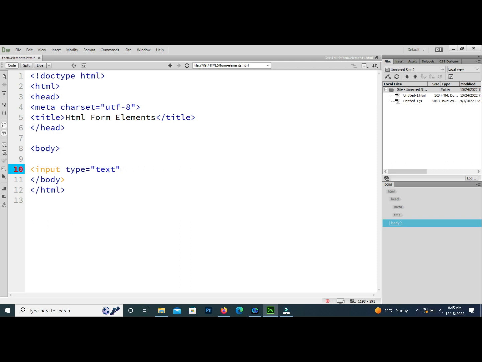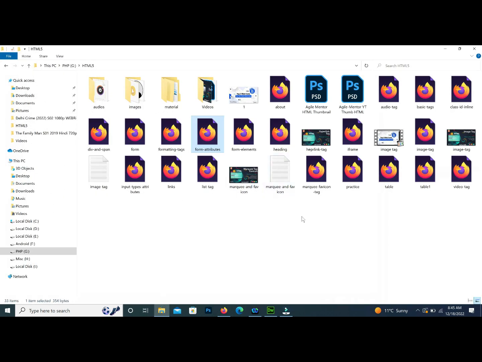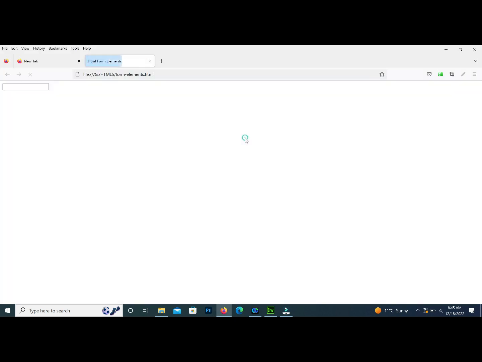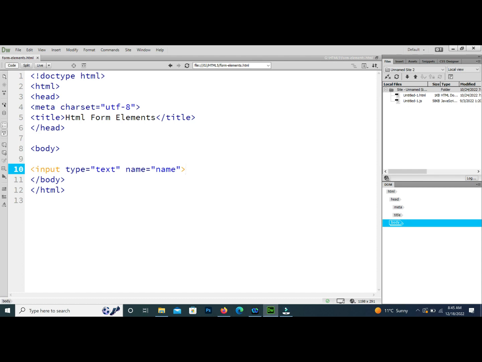So I will type some simple text here. I will save it and reload the page. This is the input field. All the different values of the type attribute we will discuss in the next video.